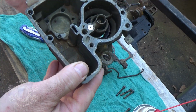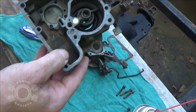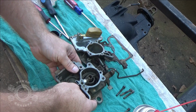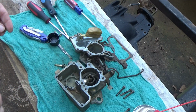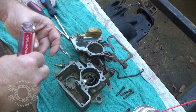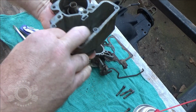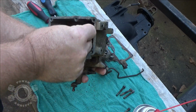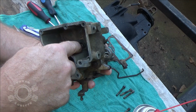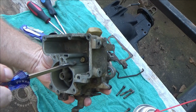Alright peeps, I'm not seeing any issues with anything that says, oh my gosh, we got problems. So let's put it back together. This jet goes down inside there. And put this in before the accelerator pump because it's just a lot easier to get to that way. Put it set right down inside here. If you lean your carburetor a little bit, let it fall along that slide right here, it'll kind of fall right in place for you.